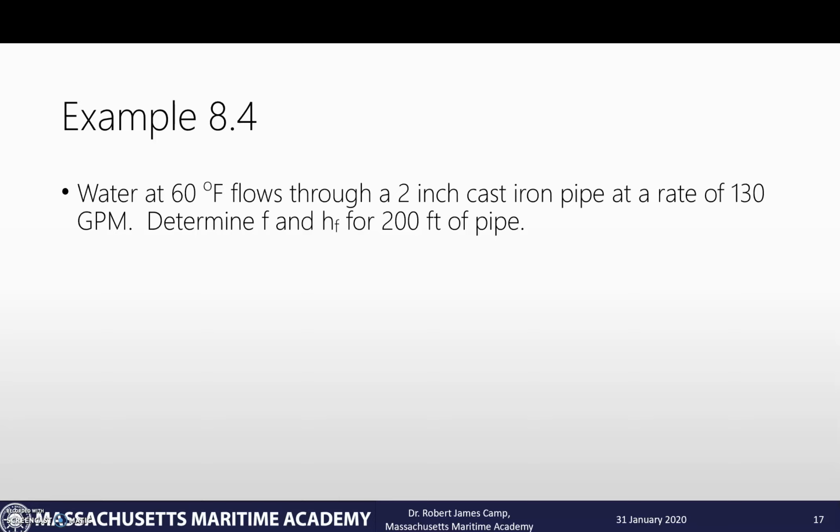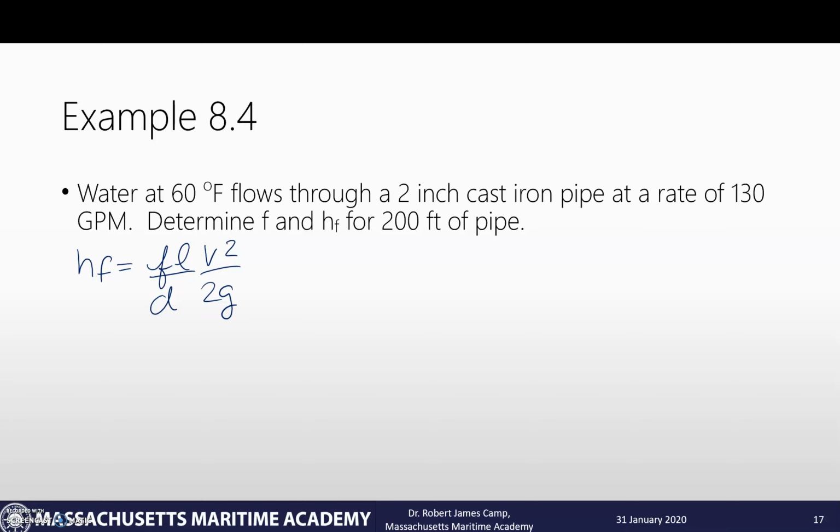So as we're looking at this, we're going to be using our Darcy-Weisbach equation to calculate out the head loss due to friction. So HF is FL over D, V squared over 2G. And then we have to determine F. And so we have one of two different ways to determine F. We can use the Moody chart, or if it's laminar flow, we'll be able to use the equation that is just 64 over the Reynolds number.